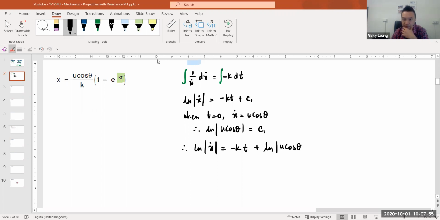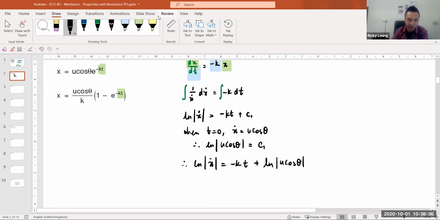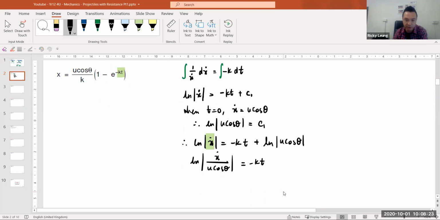Now, if I have one eye on the formula I'm trying to prove, I see how it's exponential because they basically made velocity the subject. So I want to make that the subject. I'm going to combine my ln's. When I minus it over, it becomes division using my log laws, which is nice. So that equals negative kt. Exponentiate both sides because they're mutually inverse. Let's skip a few steps, and then times u cos theta as well. e to the minus kt, beautiful. There you go.